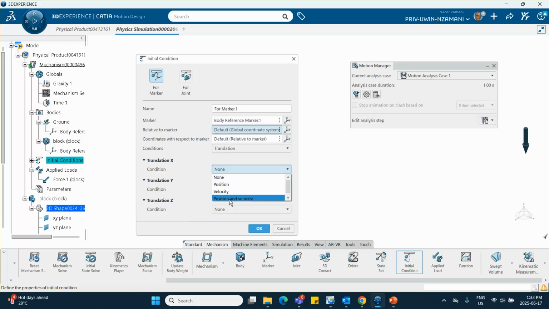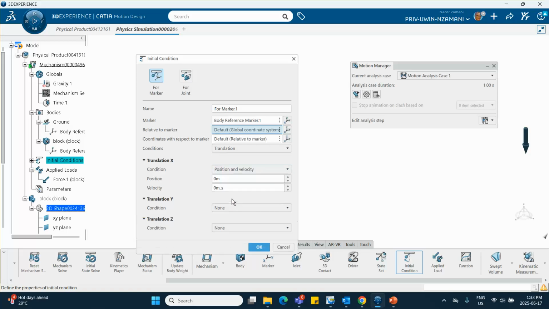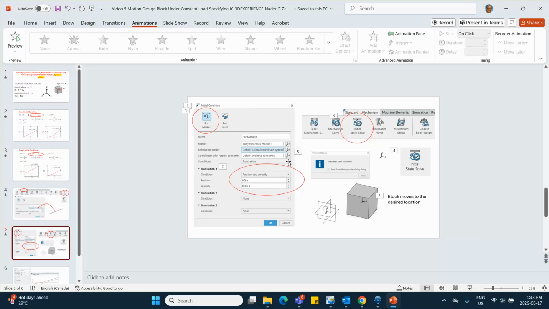So select this and put a value 0.5 here, and I believe this was 0.3. Let me check. Yeah, 0.5 and 0.3.